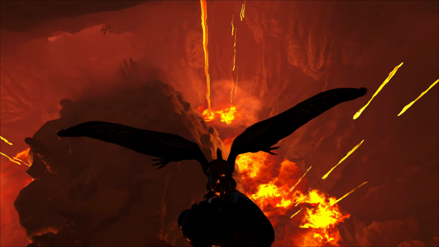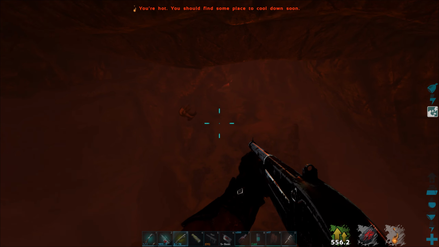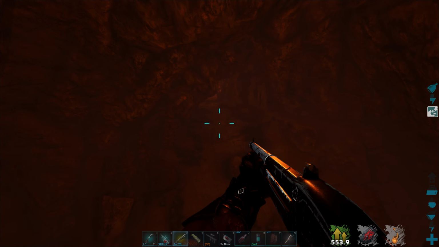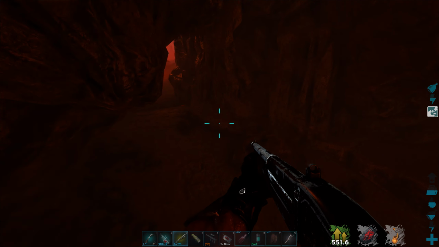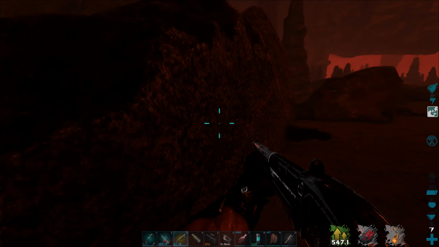Do we have all those bats on us? Oh, there's a whole bunch of them. Dude, look at all the bats, man. Oh, they kind of lost aggro. That's nice. Swoop down a little bit. And let's try to not get aggro in here as long as we can.